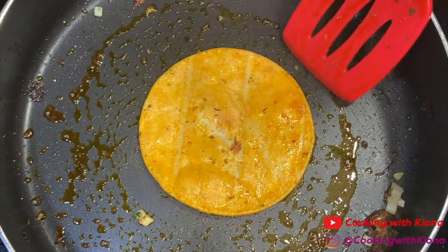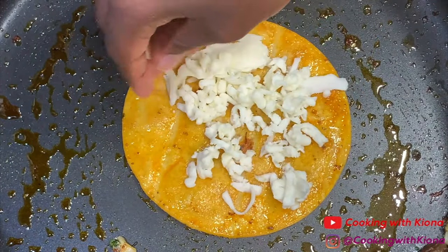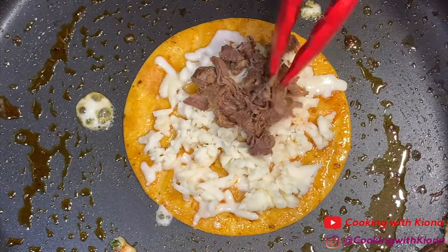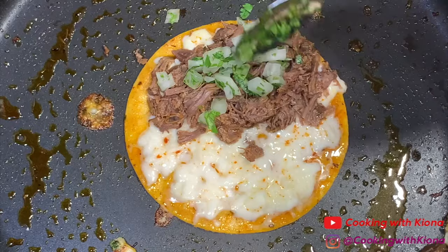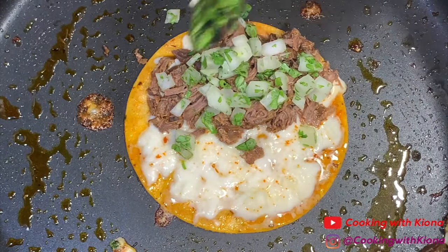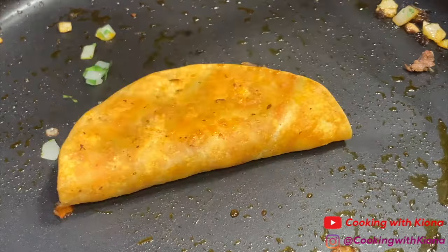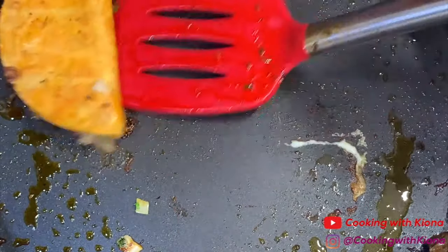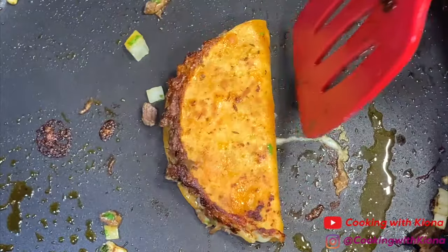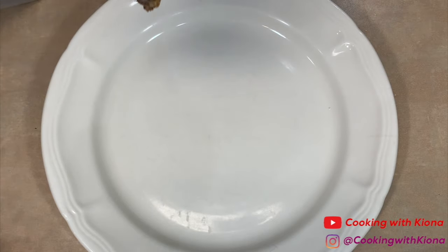Let the tortilla cook for a bit. Added cheese. Beef, and onions and cilantro. Then folded the taco and cooked both sides until crispy. Now that we've finished cooking everything, we can go ahead and plate everything up.